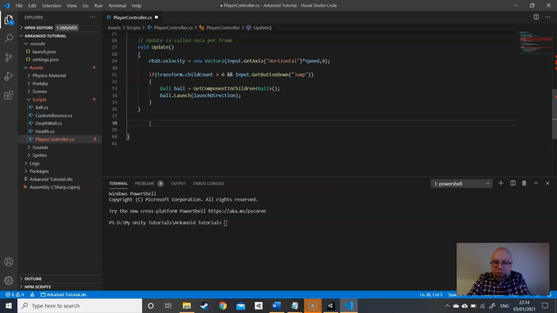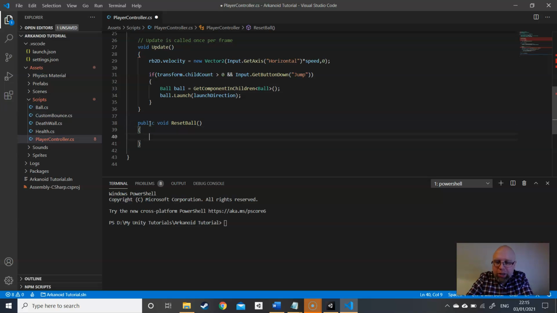So now we're going to do a new void, and we're going to call this reset ball. Let's make this a public void.